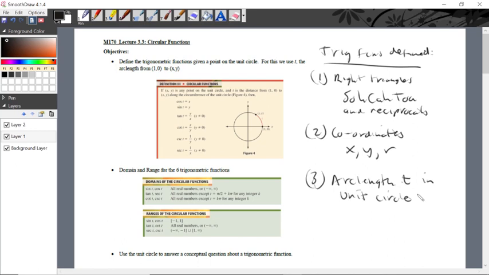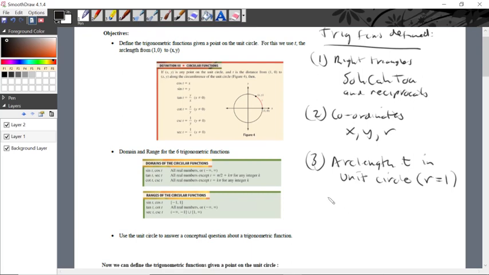Recall that the unit circle is always defined so that the radius is equal to 1 unit of measure. So a circle of radius 1 foot, or a radius 1 centimeter, or a radius of 1 mile, for example, would be considered a unit circle in all those examples. Anytime that we are in the unit circle, we're going to call the distance traveled along a circular arc, the arc length, t. T is the variable that we'll use if we are talking about arc length in the unit circle. If it's not the unit circle, we use s for the arc length.